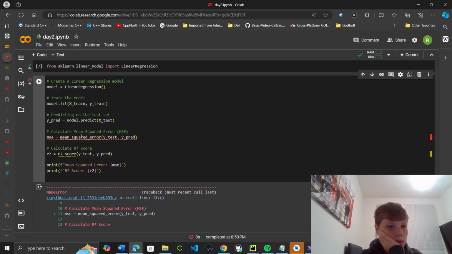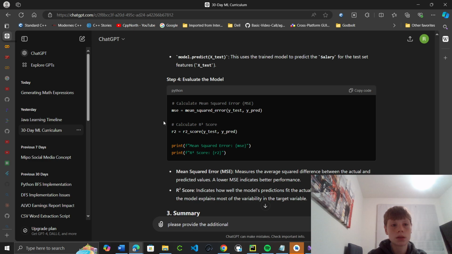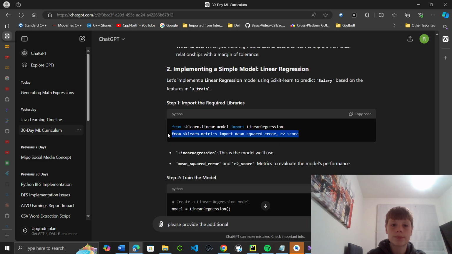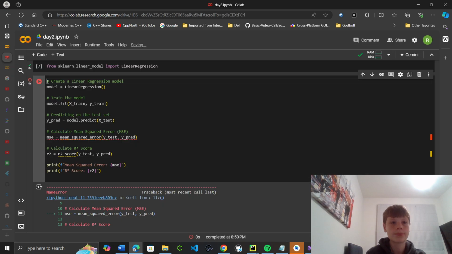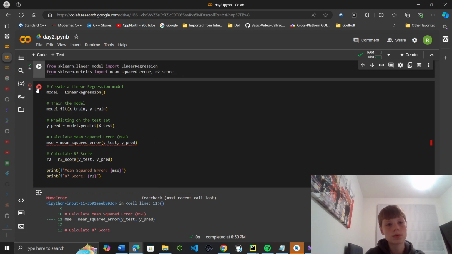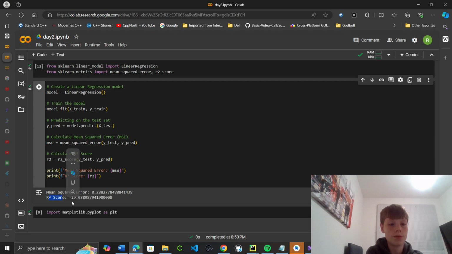Oh, we need to import metrics. Okay, let's now run this. Oh, our R squared score is very bad. Okay, but the MSE is less bad, rather, it is better, as I should say.